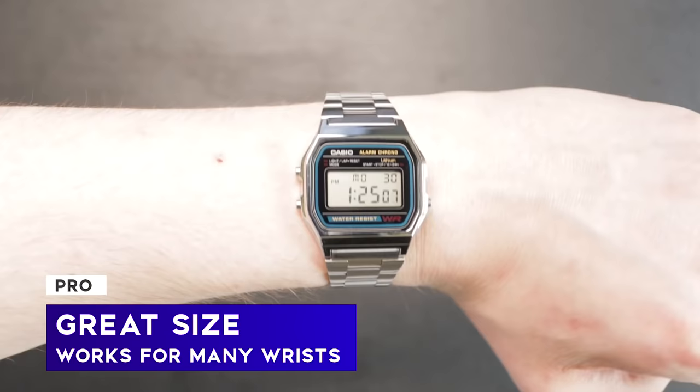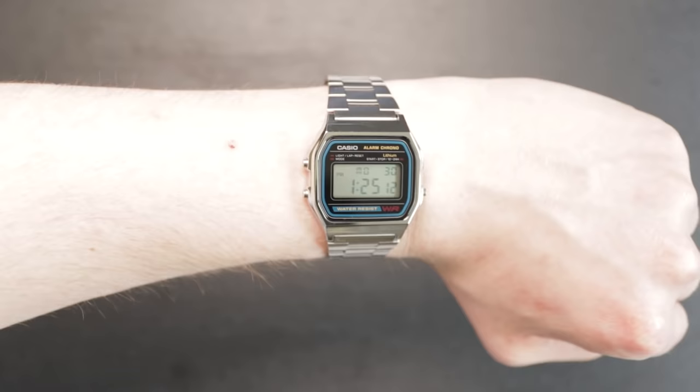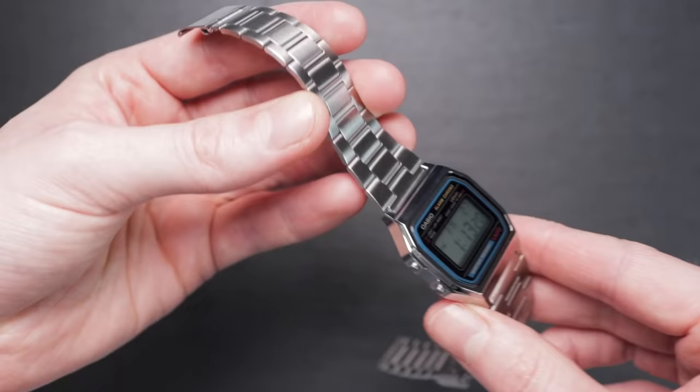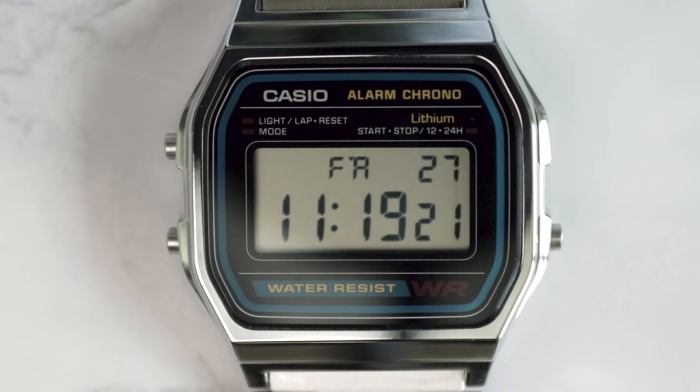Size-wise, it's one of the things I love about this watch — it's nice and slim, quite small, and you don't really have to question whether it will fit on your wrist because it probably will. That's one of the reasons I prefer these models over most G-Shock watches. While the build quality isn't as good, they are a lot nicer to wear because they're not massive and chunky, and they'll slip under sleeves. It's a very comfortable watch to wear, and even if you've got quite a hands-on job, this could definitely be the one to go for if you still want to add a tiny bit of style.